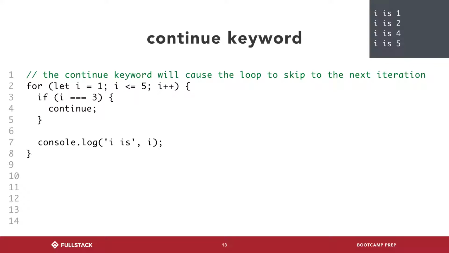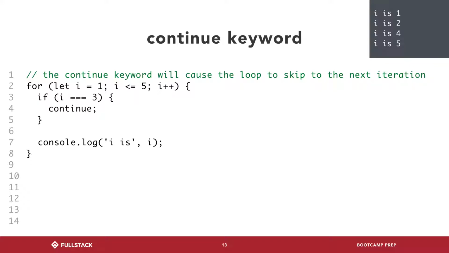When I is 3, we go into this if block and we hit this continue. At that point, continue says, hey, we're done with this iteration. I don't care what other code's underneath me. Stop it. We're going to move on to the next iteration. So after we hit continue, we immediately jump to the final expression phase and add 1 to I, so I is now 4. Once again, for 4 and 5, we skip this if block because it's no longer 3. And so we log out I is 4 and I is 5.